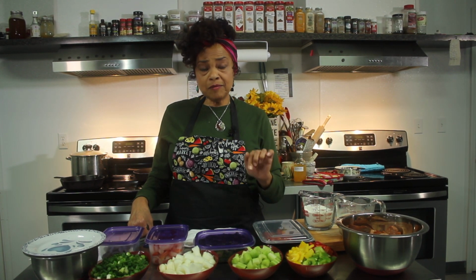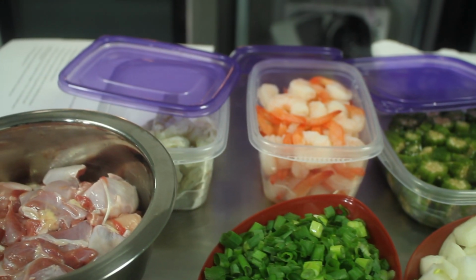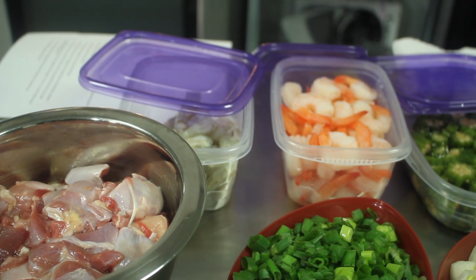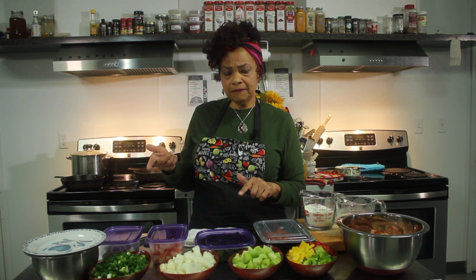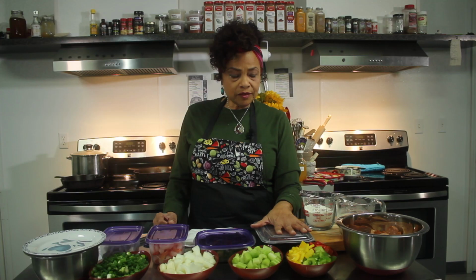The type of gumbo I'm doing today, I'm going to have some seafood in it. We're going to have some shrimp in there. I put a little bit of andouille sausage in it. We're going to braise some chicken. We have to pre-season it. And okra also goes in it, and some stewed tomatoes.